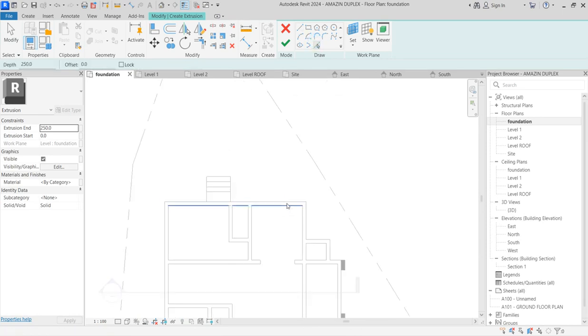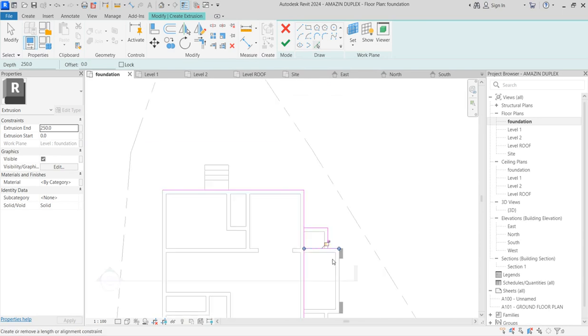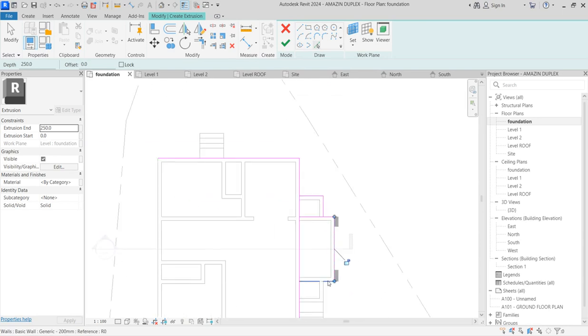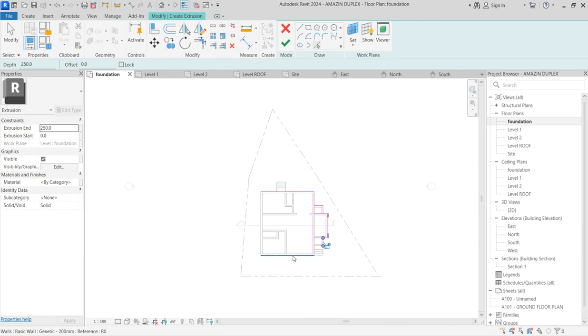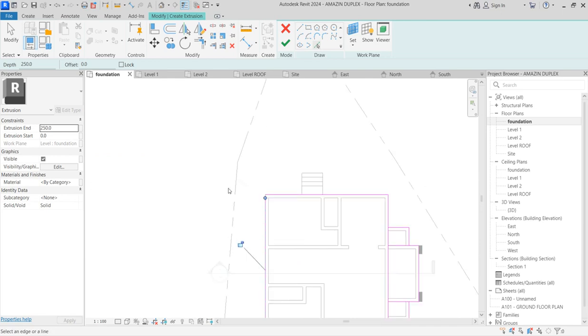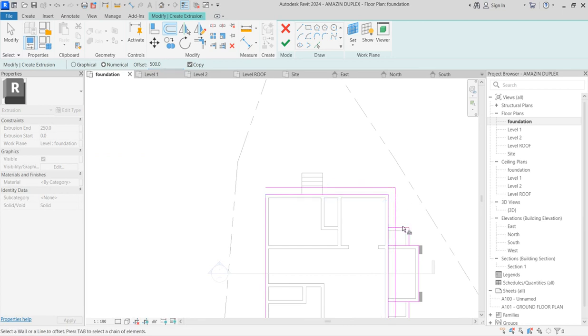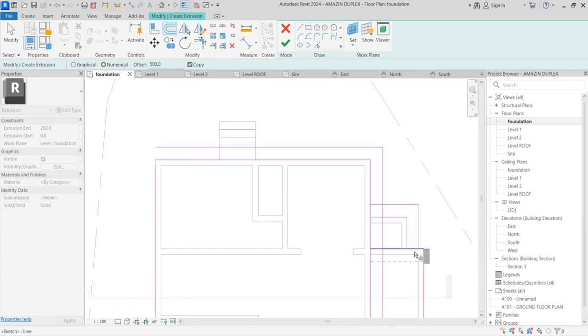Select this, pick line. Pick all the lines in the area that can maintain the floor we want to do. Then click on offset and put an offset of 500 at this point.